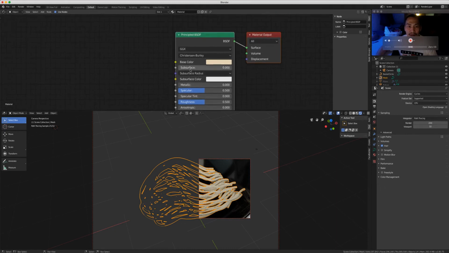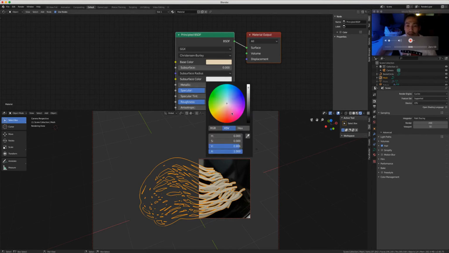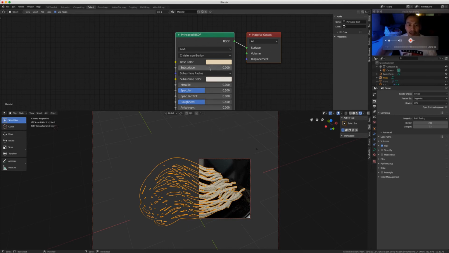So we need some subsurface. Subsurface color here, inside of a noodle, it can be white or a little bit yellow, but it should be the same as the outside color or even white, it doesn't really matter. A very, very tiny bit of yellow, it's almost white actually. And then the subsurface value, we give it 0.1 and see what happens. It takes longer for Blender to render, so there is a lot of noise, but when you render it, it will look fine.